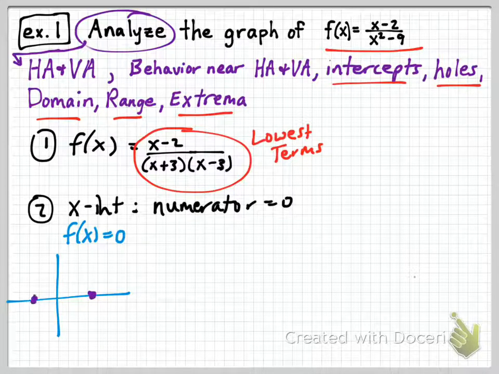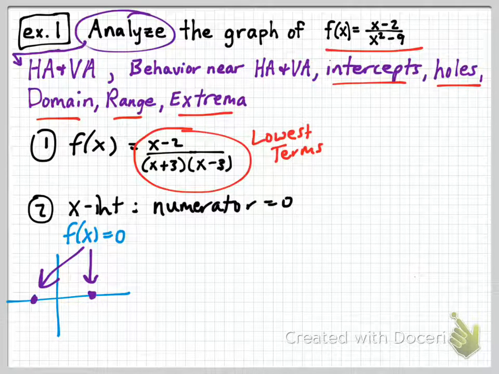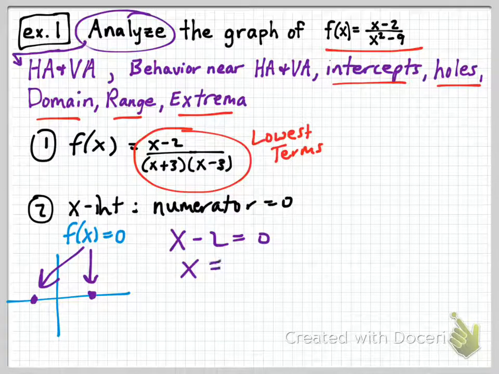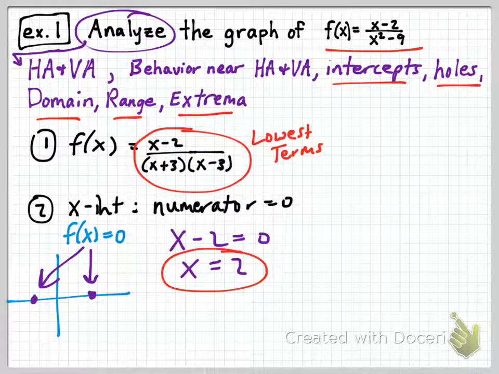Okay, so if ever the value of the function is equal to 0, that's when we have our zeros, and we talked about that. So zeros of rational functions are the same concept as zeros for polynomials as well. You know, it's what makes the function's values equal to 0. Okay. Well, we can see here clearly that the numerator equaling 0 only happens when x is equal to 2. So there's our only x-intercept. Okay. So we've got that.